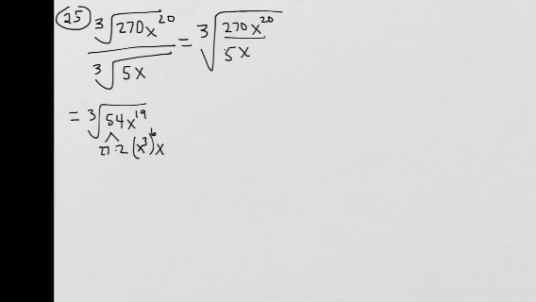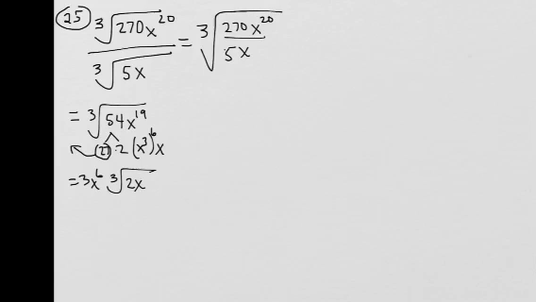Now why did I break it up like that? Because I need groups of 3. Okay, so here's a group of 3. How many do I have? I have 6 of them. And then this x is by itself. This 2 is by itself. And the cube root of 27 is 3. So this number is going to come out as a 3. And then the x comes out as x to the 6th. And then times the cube root of 2x. And that's all we can do with that one, number 25.